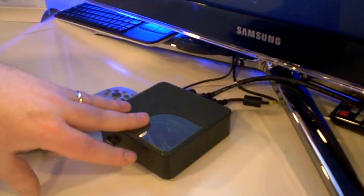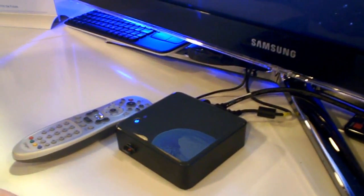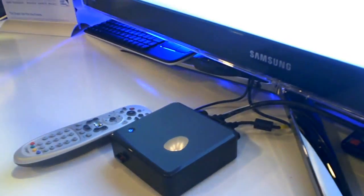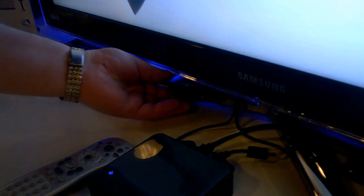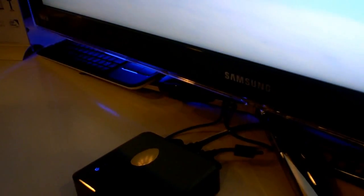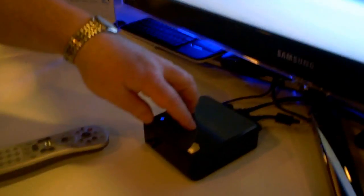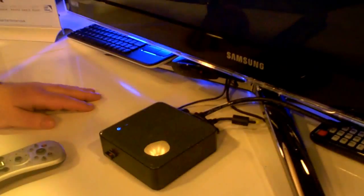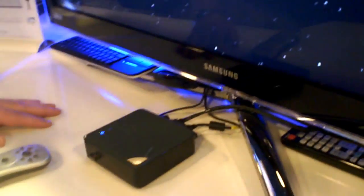You have to give me the recipe on what you used to put this together. Really simple. So we have the Celeron-based NUC, we have 8 gigabytes of memory in there, we have a 64 gigabyte mSATA card, a Wi-Fi card. We have right here our interface for our RF or infrared remote — it's just using a regular Media Center remote — Linux Mint, and the XBMC software. So very little cost to set this up.